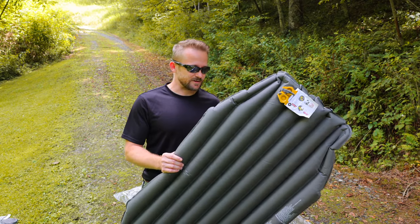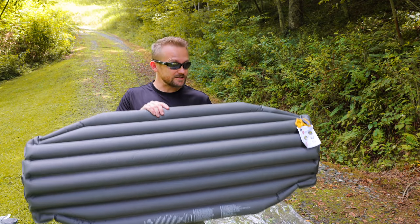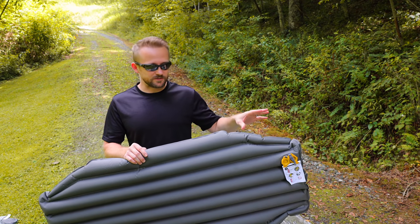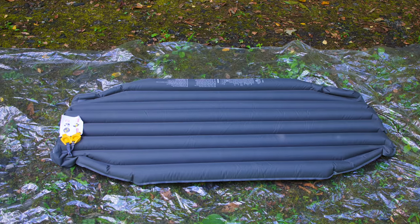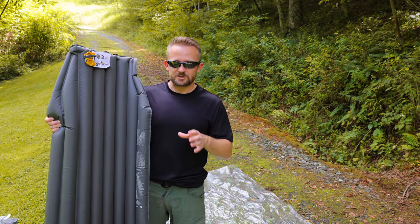But anyways, folks, talking about this pad, for a half mat, for a summer mat, I do like this. The value is good, the quality is good, the comfort is good. Comfort's not great. Well, I should say this. The comfort's not great if you sleep on it the way that it was designed to be slept on. I recommend just turning this over. Especially if you use a quilt or a blanket, you will be much more comfortable.